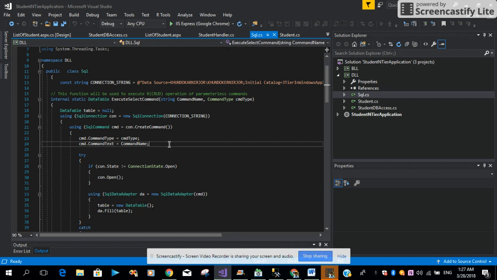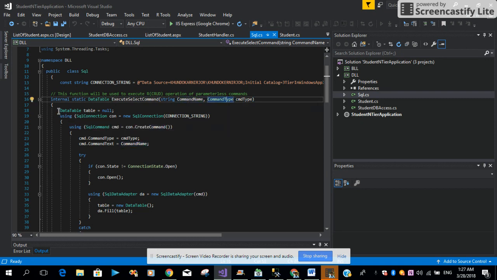Let me explain the methods we created in our SQL class. The first one returns a data table and is named execute select command, and we are passing two parameters: command name and command type.